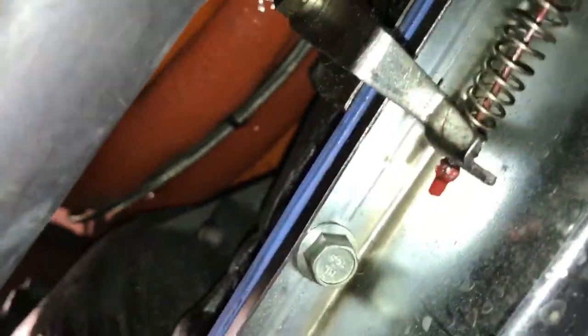I just started, it runs perfect. Run up the side of the firewall. One's a feed, one's a return. The one on this side here is the feed. The one on this is the return.